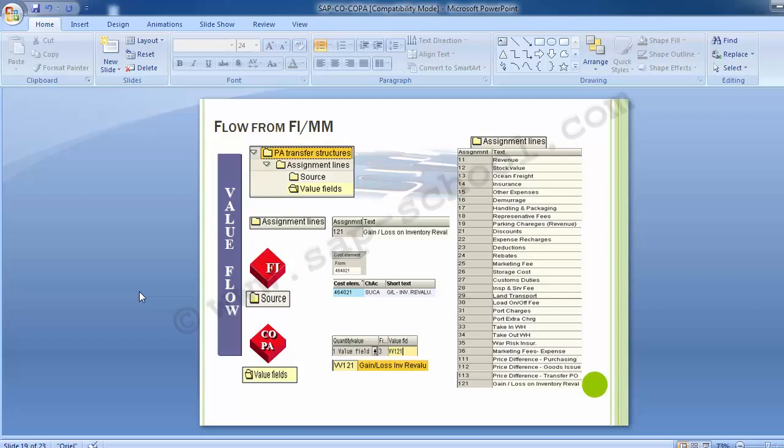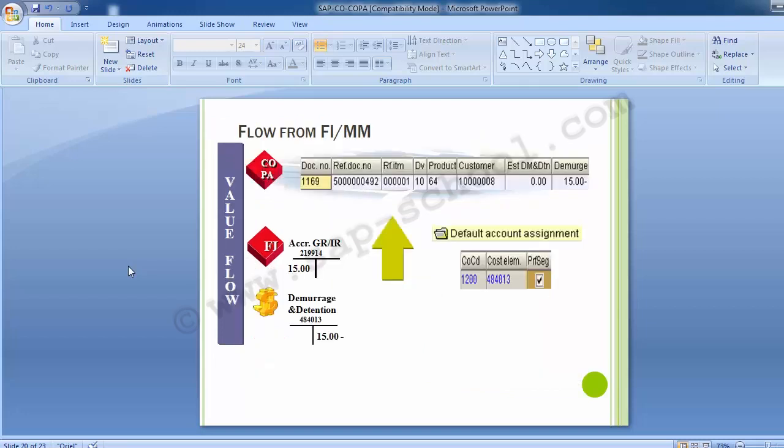So over here you can see the gain or loss on inventory revaluation, and these are the different assignments on your screen. On the basis of these, the value flows from the FI and MM modules to the COPA part.